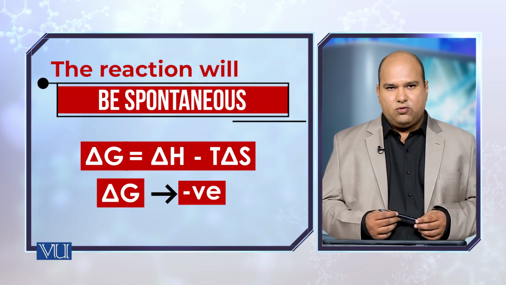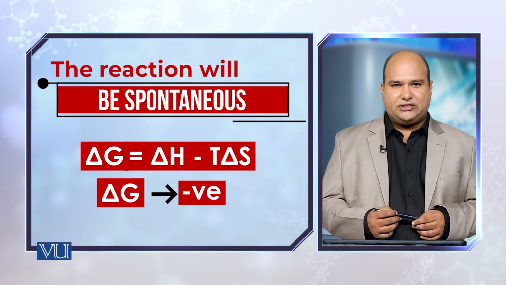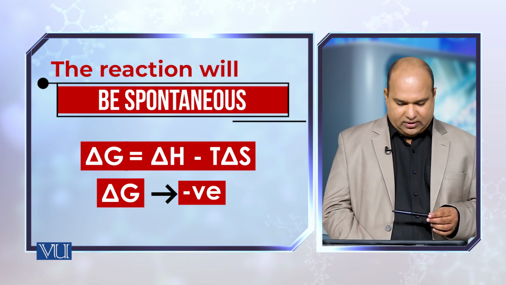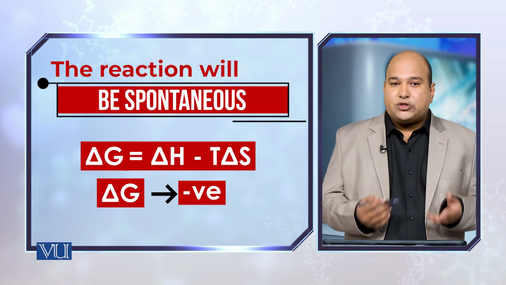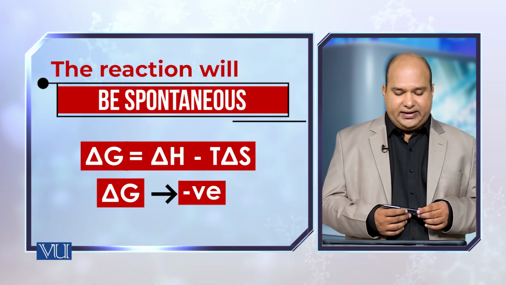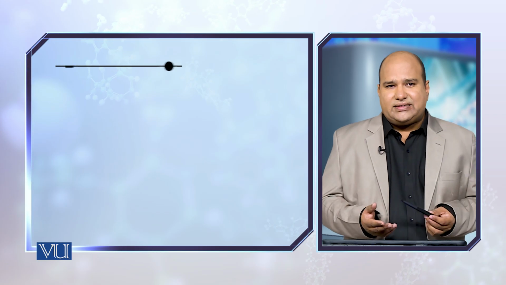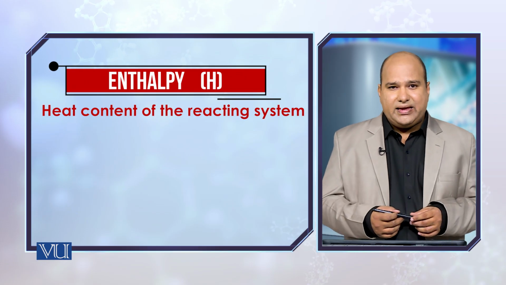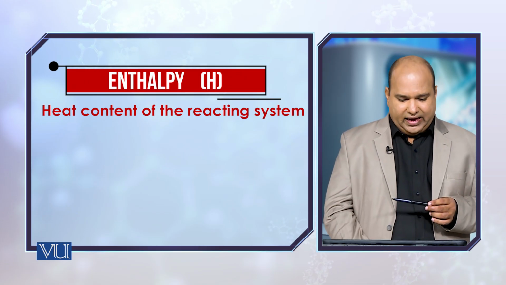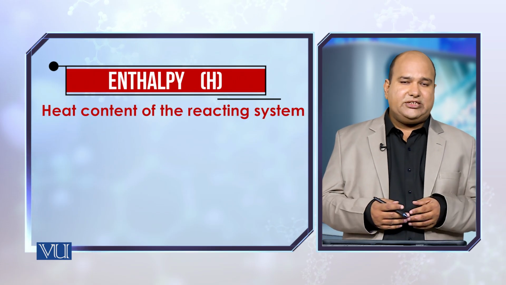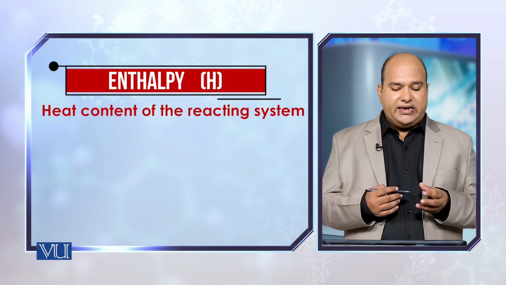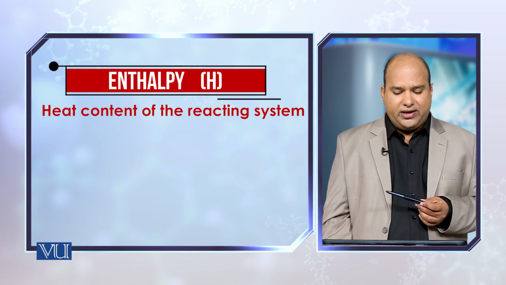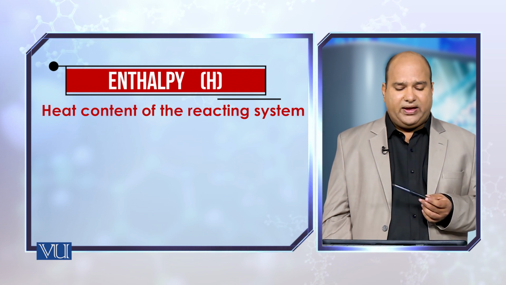If the value of delta G for any chemical reaction, or more accurately a biological reaction, is negative, we would say the reaction is occurring on its own. In other words, the reaction is spontaneous. But you cannot understand delta G without understanding the other two terms which I have just used, that is the enthalpy and entropy. The enthalpy, or more accurately the change in enthalpy, refers to the heat content of the reactant system. From where that heat comes, by the way, or from where the energy of enthalpy comes?